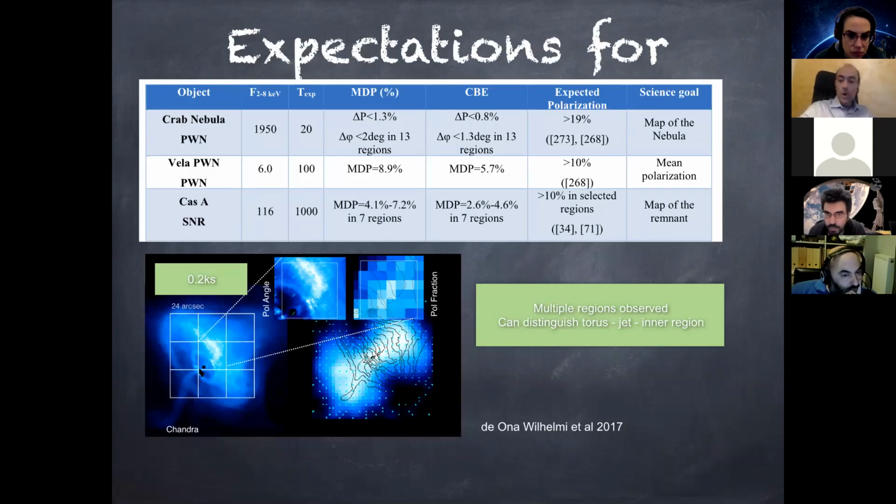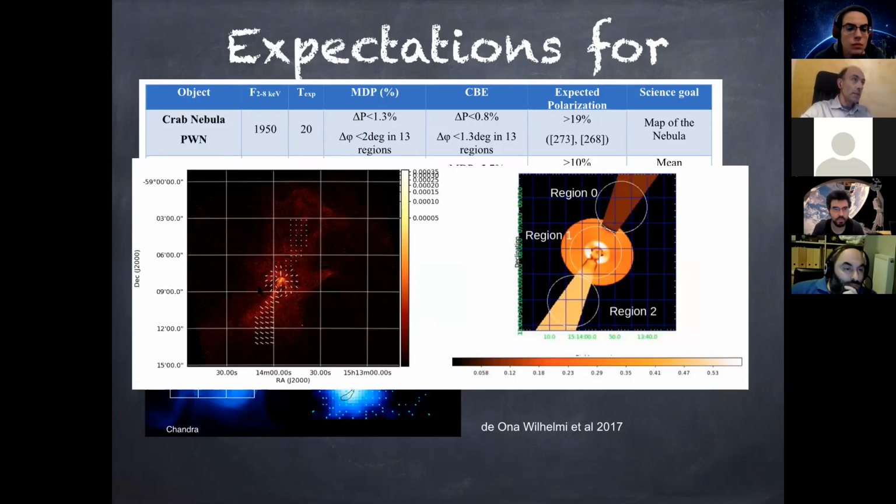One of the best objects where we are going to see things is MSH 1552. This is a Chandra map, and we have superimposed on the Chandra map the result of a polarization model. So we are going to be able to tell how the polarization is in the disk region and all along the jet. So this will be able for the first time to model these kinds of sources and tell us information on the structure of the magnetic field.